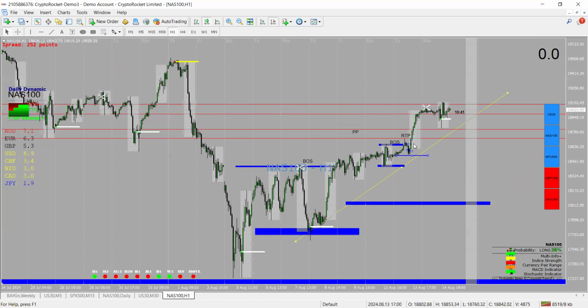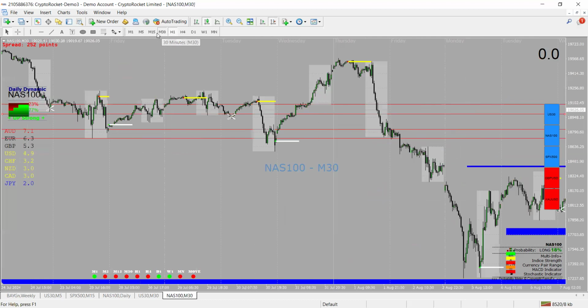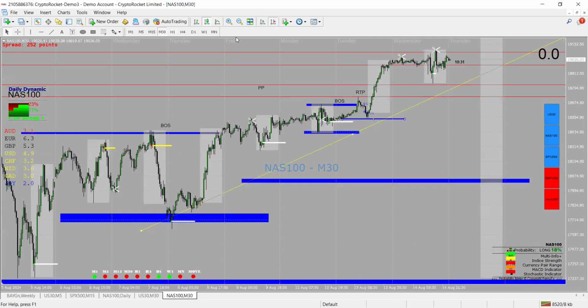Now, for a strong confirmation for it to take off, if we waited for the market to take out this RTP, you can clearly see that we're already in the zone to push, right? The market breaks above the high, it pulls back slightly, and you could have got your entry right here off of this level. My goal would have been to trade toward this RTP.